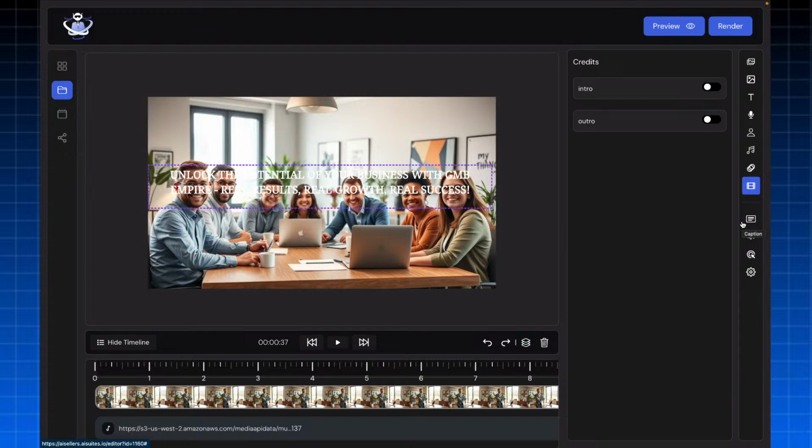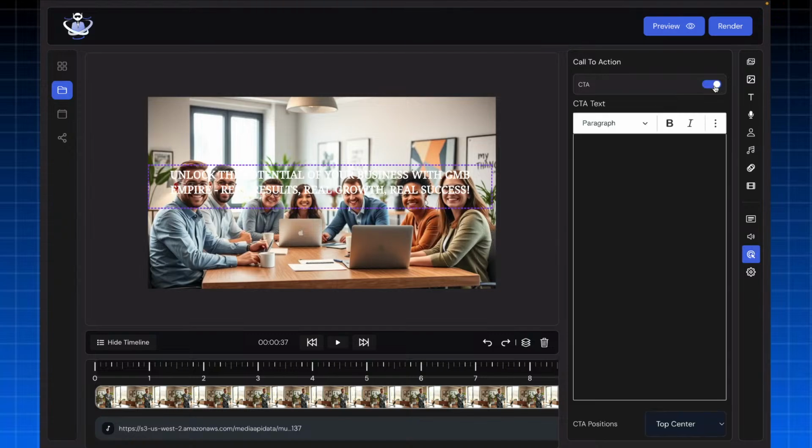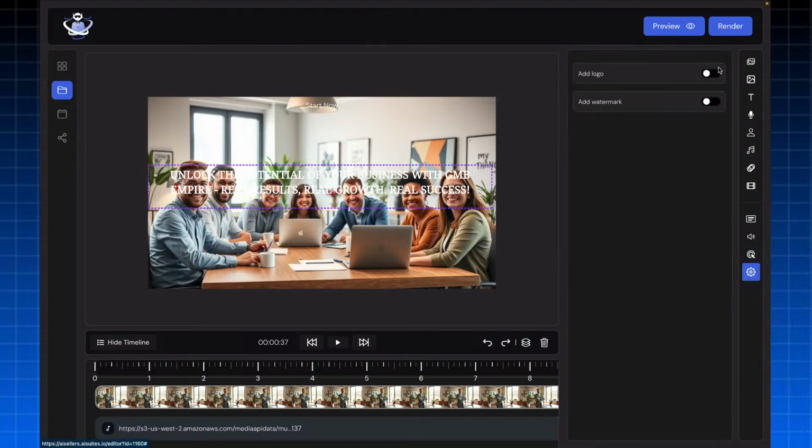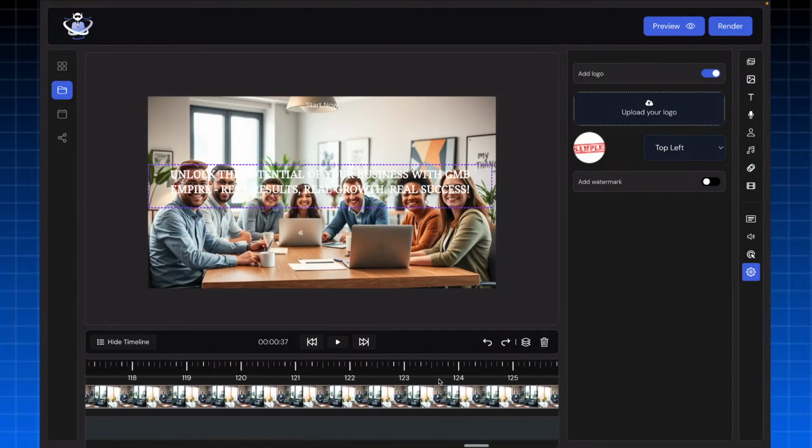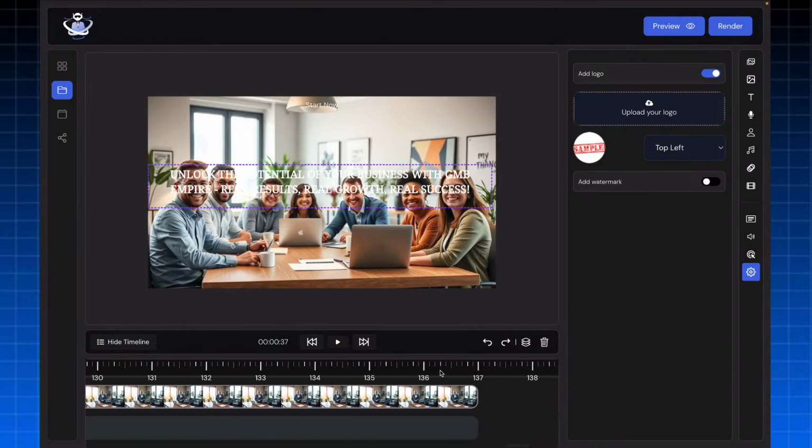When you put in the proper prompts, you choose the right script, you choose the right type of video that you want to make, it saves a lot of your time. And you can create so many videos with ease, so many. So I just put a CTA at the end, a simple CTA, start now, choose the position, just give it top center. Here we can customize. We want to add our logo, and if you recall, the logo in this case is the logo that we made for Google with people sitting in a classroom of some sort.